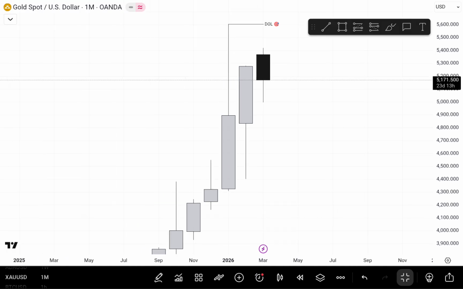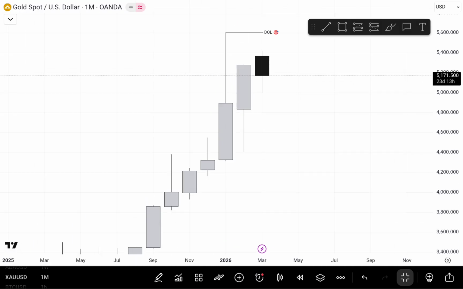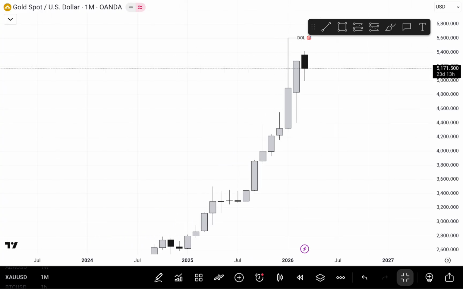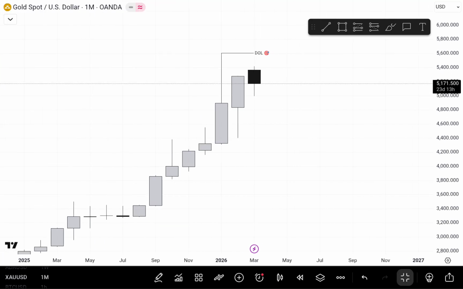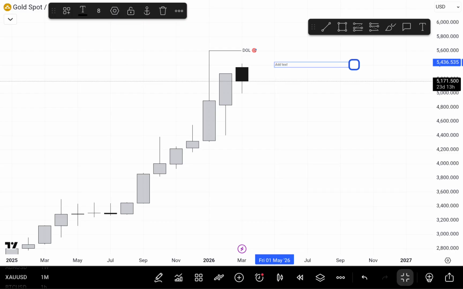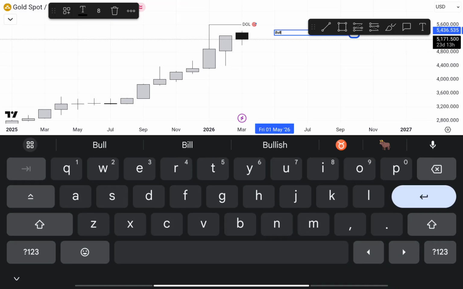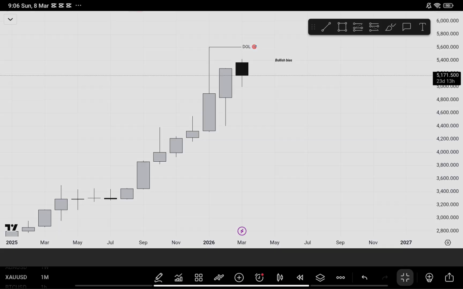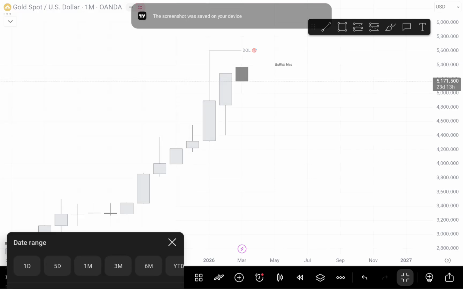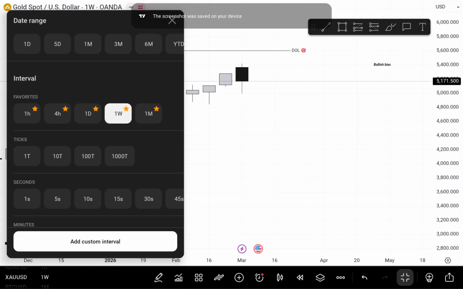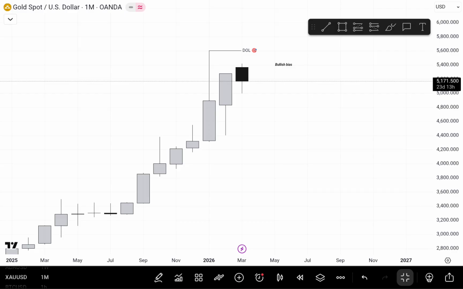The idea is that we've created our bias already on the monthly time frame. So we are looking for our narrative, our vehicle on going bullish. If we are going bullish, how are we getting there? That is the next question. We've answered where we are going to, what is our draw on liquidity, where price is heading next. We've been able to establish that.